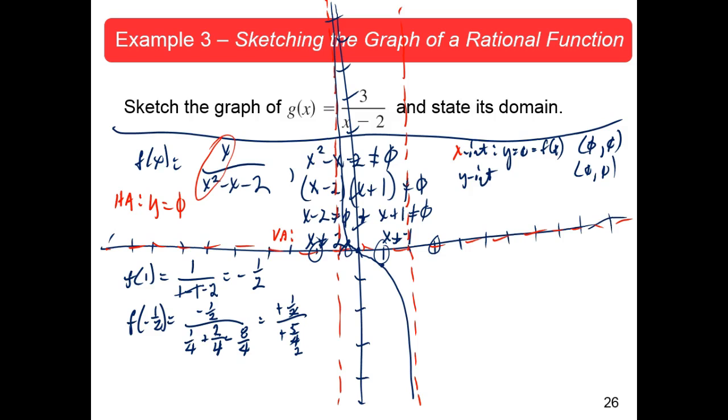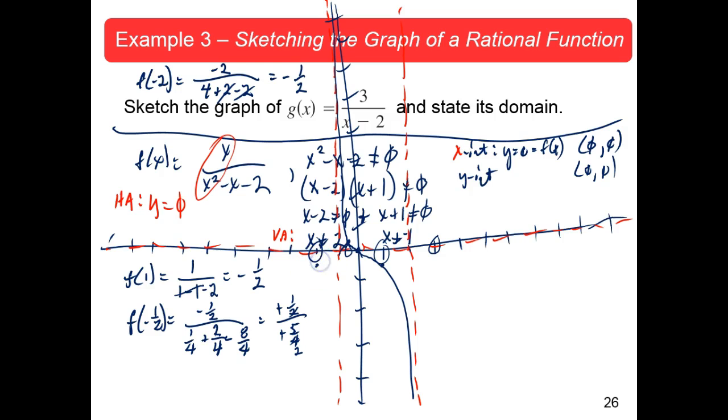We need to go right and left of the asymptote. So where do you want to go next? Negative 2. So I think I'll do it up here. f of negative 2 will be what? Negative 2 over 4 plus 2 minus 2. Well, I can do the plus 2 minus 2. They add to 0, and this gives us negative 1/2. So here we're down at negative 1/2 again.